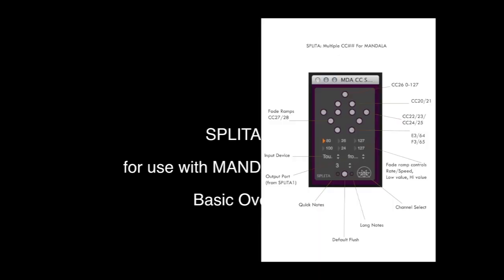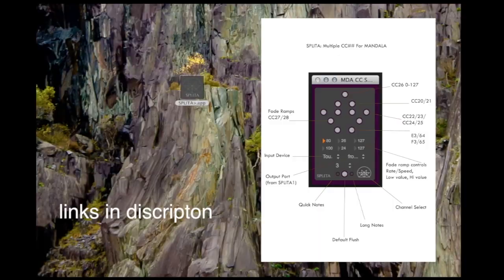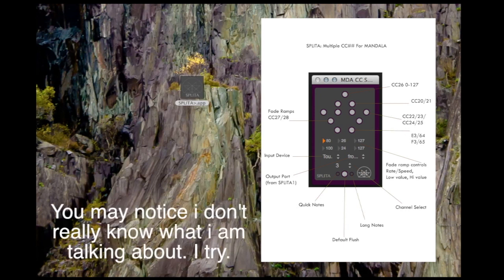So this is the SPLITA app. I've designed the SPLITA app for the Mandala Drum, which is designed by Synesthesia Corp. All I've done is taken something I really like about it and been greedy and given it more. Now we have the CC value, which gives us a control of 0 to 127 in MIDI information, and this allows us to control pan, pitch, any form of dial or fader within an application.